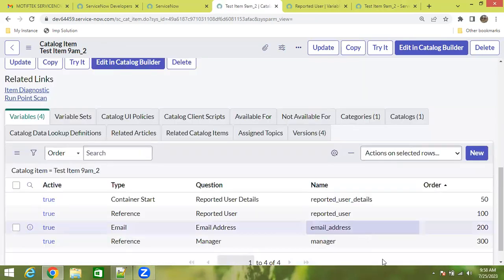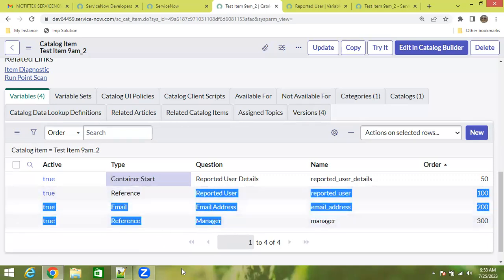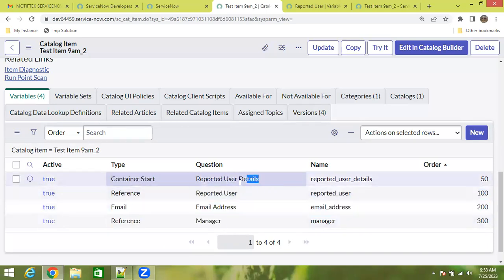So we placed all these three variables into this container, and we started the container. Now end the container. You have to end the container, up to which variables you want to place in the container, all these three variables. You may add a few more variables, but we want to use this container only for these three variables.